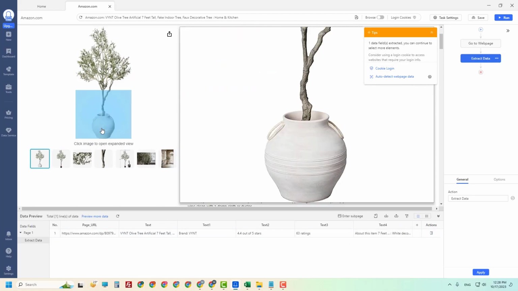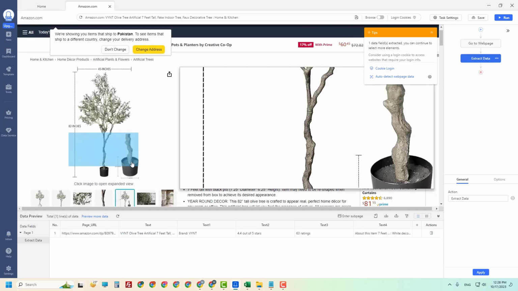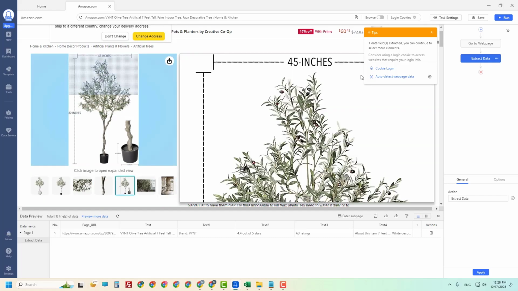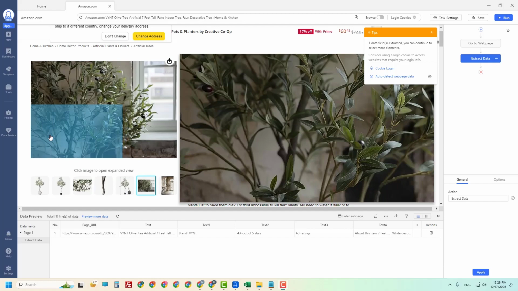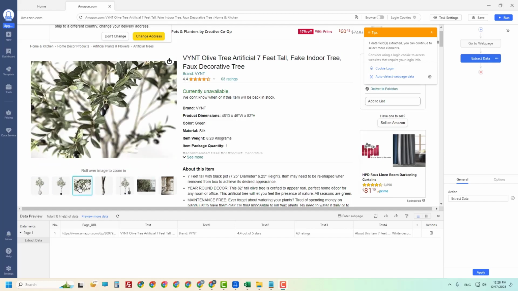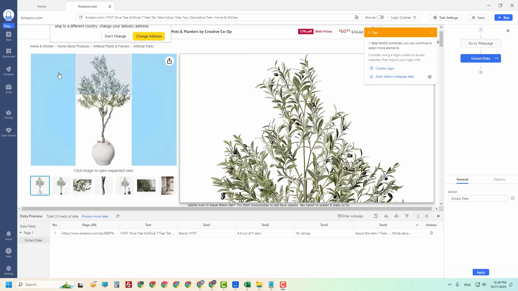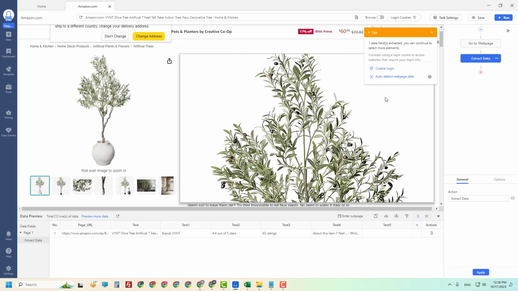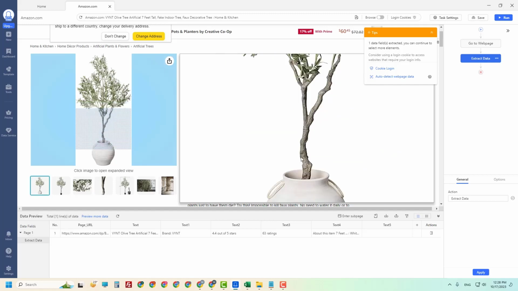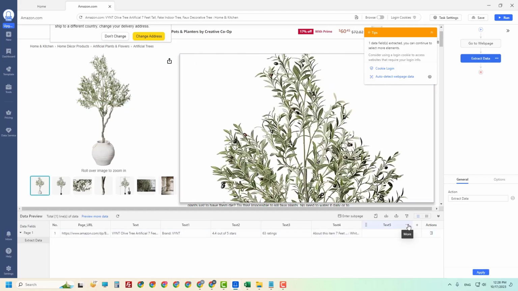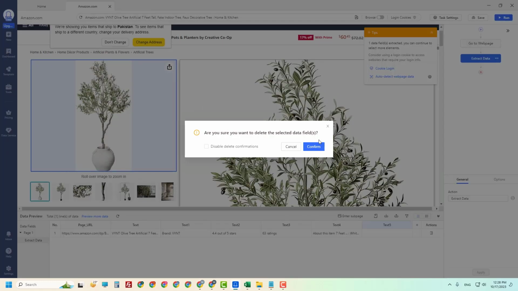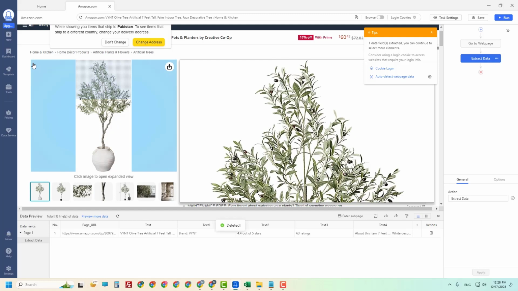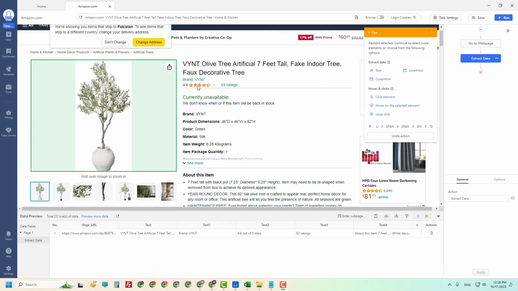Now is the time to extract product images. We shall extract only one image here. If we hover our mouse on any image you want to extract, for example this first one, click here and go to text. This is not text and image, but we select text because we don't have any option to select images. Let me show you again. Delete. See, if we click here in the action window, there is no option to select images.